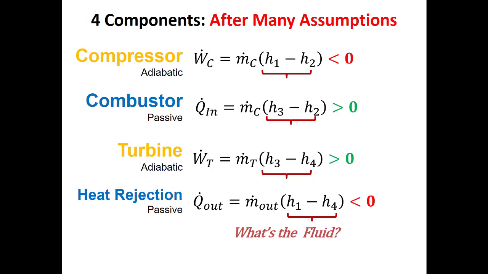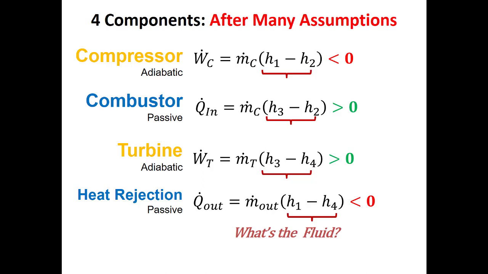When we talk about heat rate, we'll have m dot times h out minus h in, and we'll expect that as we're adding heat in the combustor, that heat is positive. And as we're rejecting heat from our faux heat exchanger here, then we'll have a negative heat transfer rate, right? So that's kind of the heat rejection. So now we're going to get similar equations to what we would get if this was a Rankine cycle. But again, every one of these cycles has a bit of a different wrinkle.